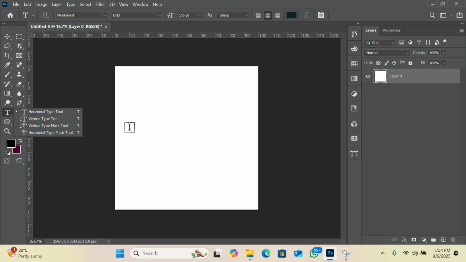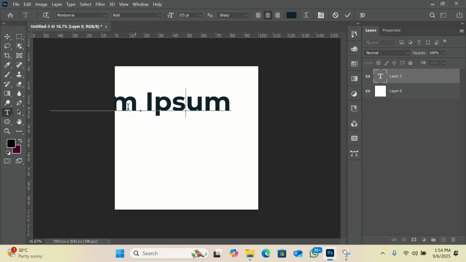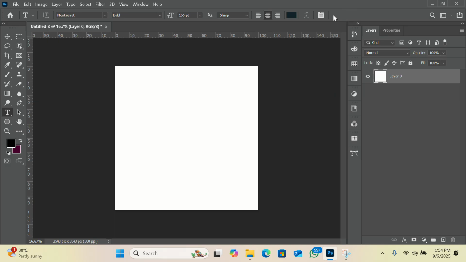So now let's just focus on the horizontal type 2, basically how we normally type. So just click like this. Right click here, then we have this one here. This is a preset. Normally these words come. You see on top you have the circle being counted, and you have this correct sign. This one means that you don't want what you've done, so just close it. And the correct sign means that you want it.